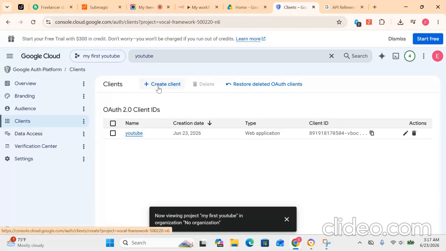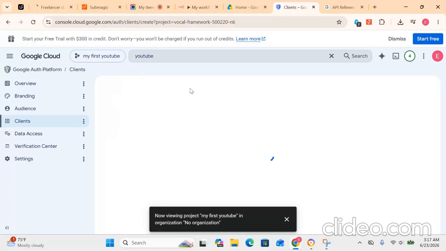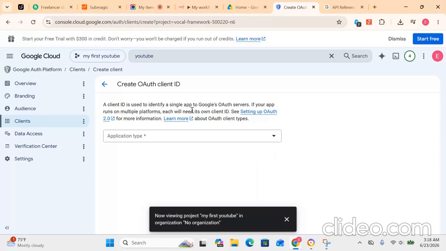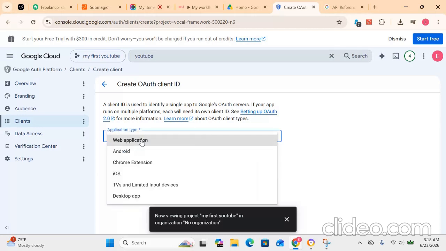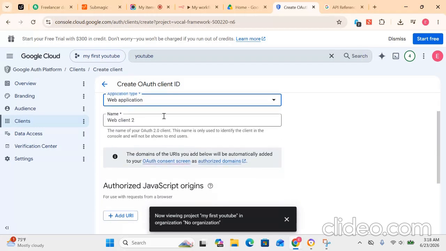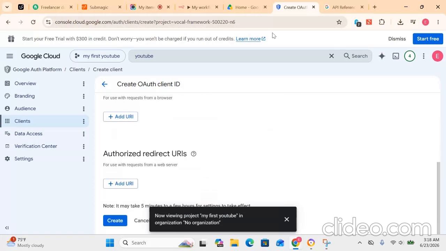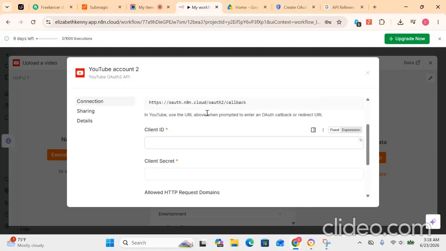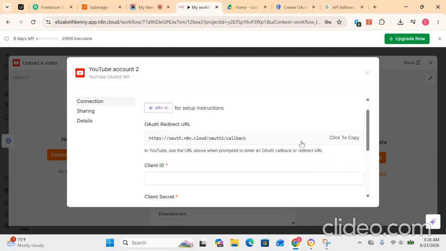You just press create and create client. Then you click on web application. You name it whatever you want, let's say test. Then you go to your n8n YouTube node and see this URL.